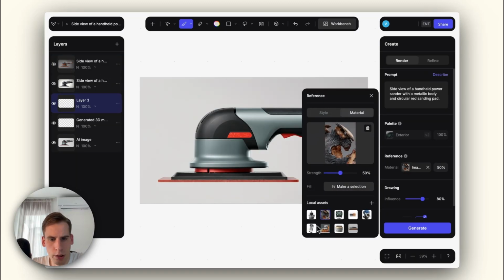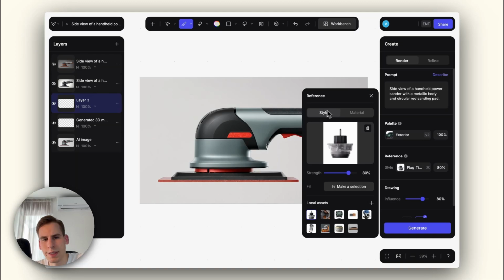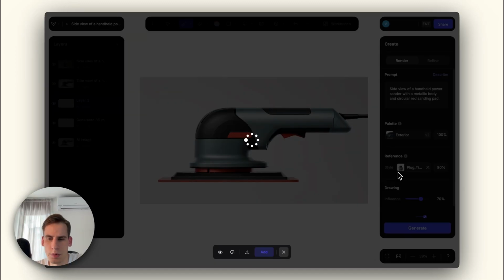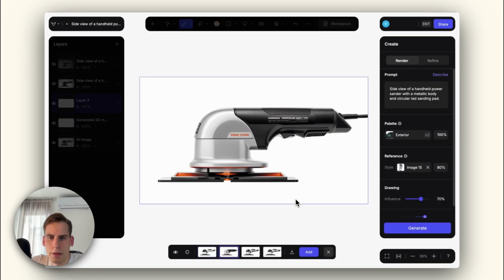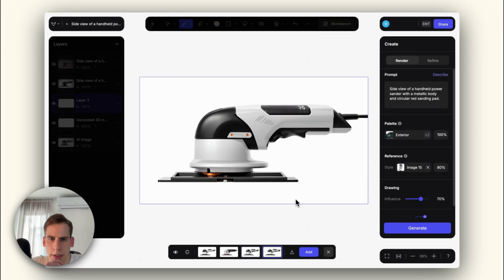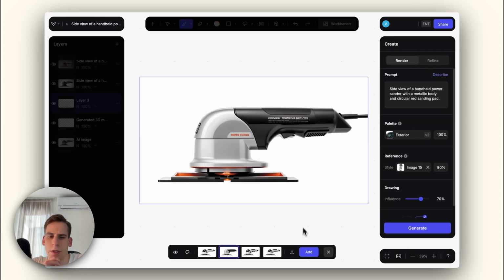Okay, one last reference image which I will also try out is this one. And as you can see, the palettes are locked when I'm in the material mode. This is because it's always going to use this photorealistic workflow. But if I go to the style, now the palette is unlocked once again, and now I can explore a bit more in terms of the shape too. To get this smoother, cleaner, more product design inspired aesthetic. This can also be quite cool. So I'll take some of this as well, maybe this one.